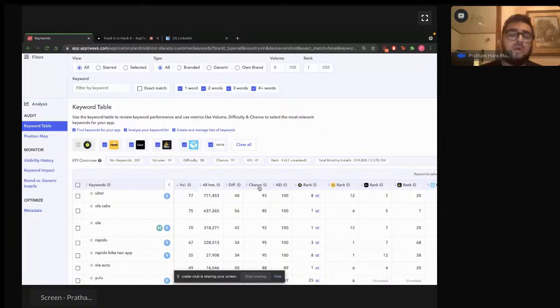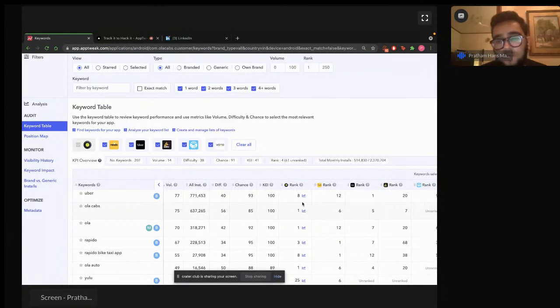By doing so, you can also rely on the last column, that is KEI, the Keyword Efficiency Index, and this tells us how efficient a particular keyword is going to be for your app in terms of organic visibility. You would use this column when you're differentiating between certain sets of keywords that are very similar in metrics, but you don't know which is going to be a bit more efficient. You rely on the column that is Keyword Efficiency Index.